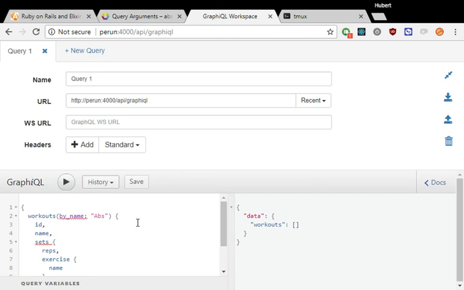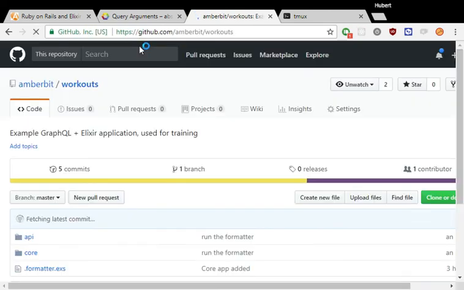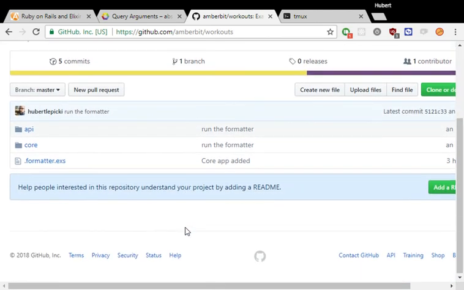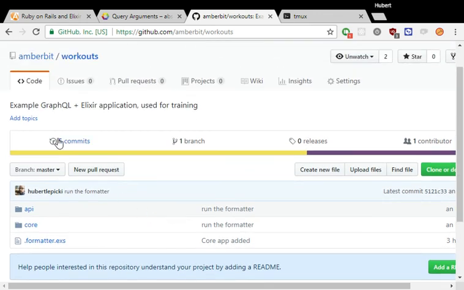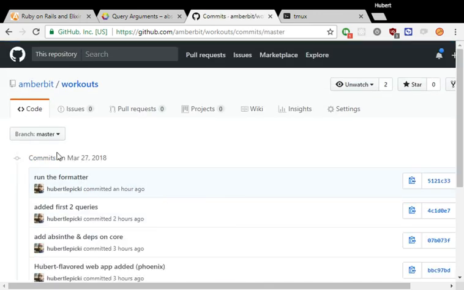They query our database of workouts, they return some data, and you can find that if you go to github.com/amberbit/workouts. You are going to find exactly the code we just ran.